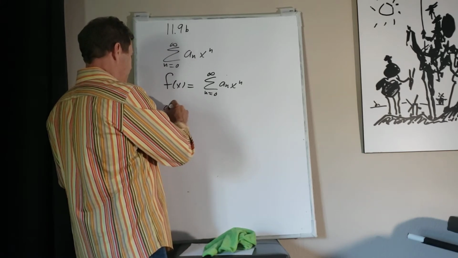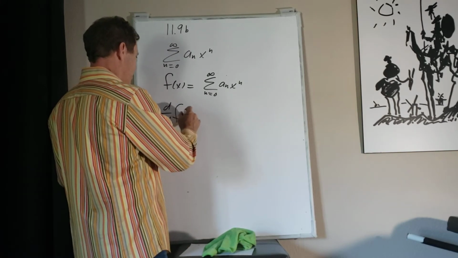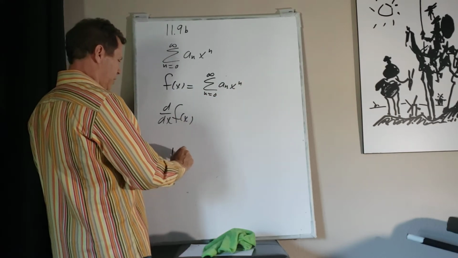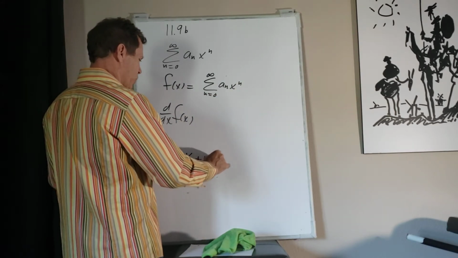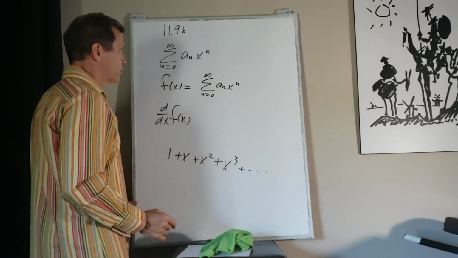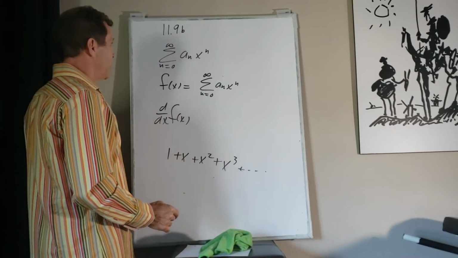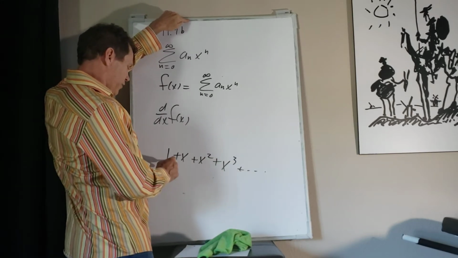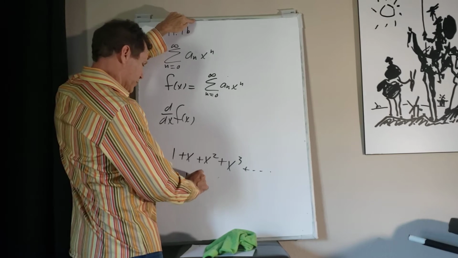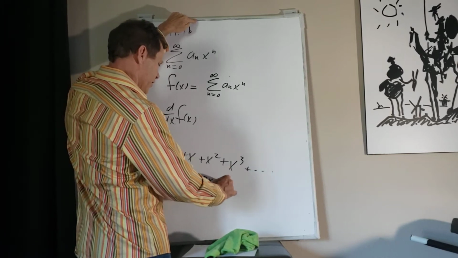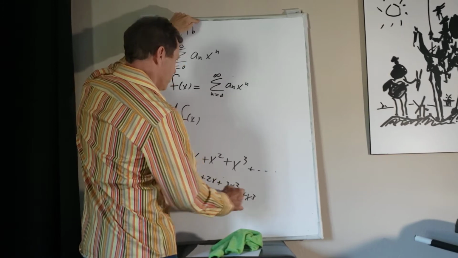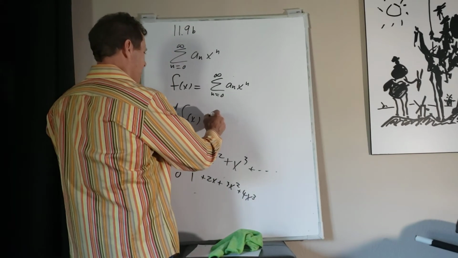So what's the d/dx of f of x? Well, let's write this guy out. So that's 1 plus x squared plus x cubed plus, and going forever. Can we figure out what that is? What's the derivative of this guy? Nothing. He's gone. That's 0. What's the derivative of this guy? That guy's 1. What's the derivative of this guy? That's 2x. What's the derivative of this guy? 3x squared. What's the derivative of the next guy? It'd be 4x cubed. So how would you write that down as a sum?